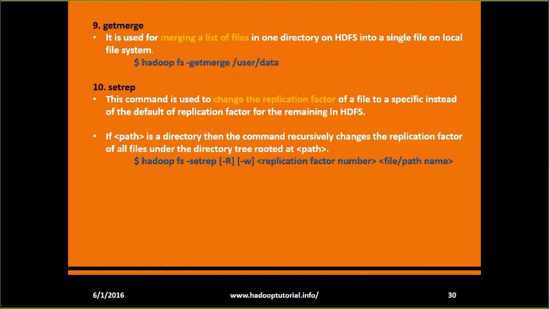If it is such a critical file and you want more replicas, you can control the replication at file level. For that confidential financial file, I can make the replication factor 5. Each block then gets copied onto 5 data nodes.